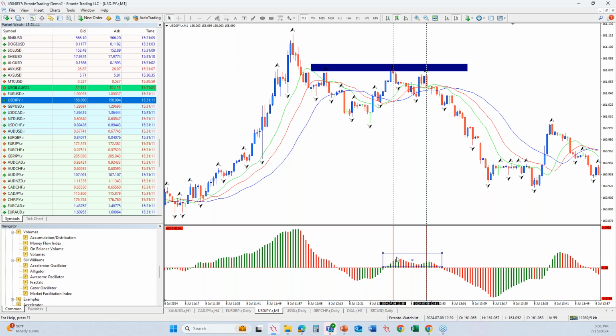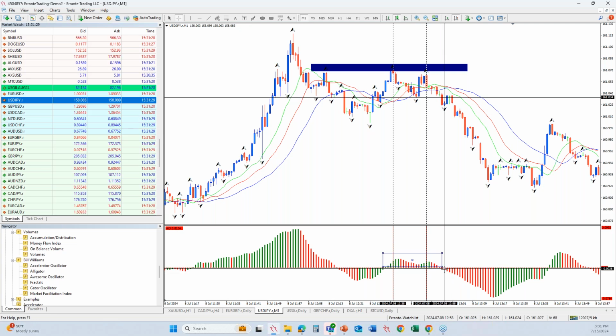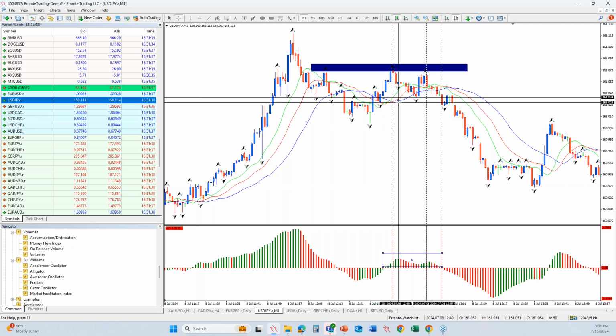And we see the oscillator is diverging from the price slightly. And as soon as we get below the bottom fractal, out of the mouth of the alligator, we see the crossing below zero in AO status. So it means we have a sell signal, very clear sell signal. This is a very common way to trade the AO.